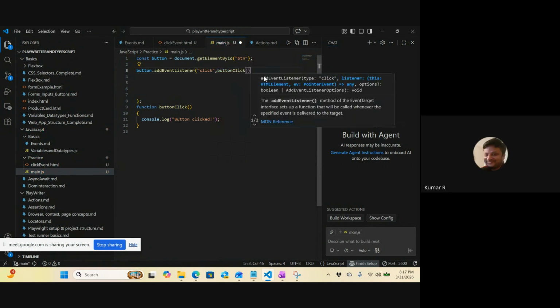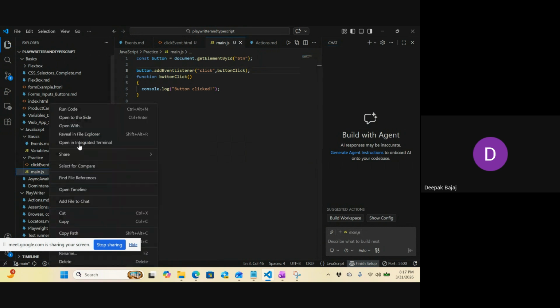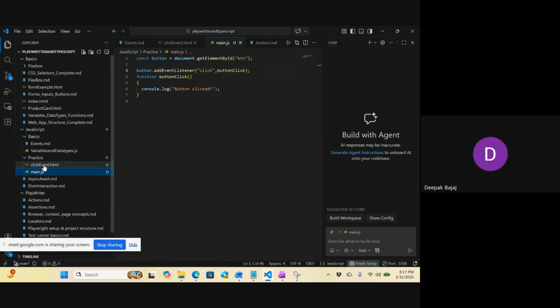Save this and run your program. There is no need to call this. The closing bracket is already there. Just keep this in a single line, save and run, and check whether the same behavior is working. No HTML, it's already there.